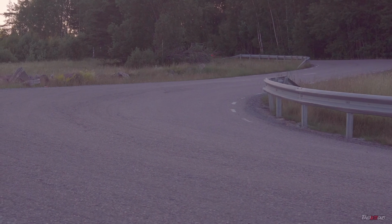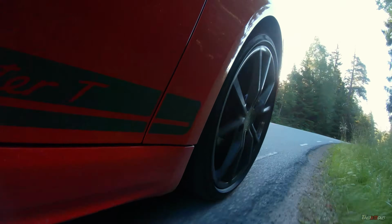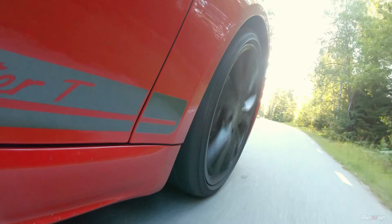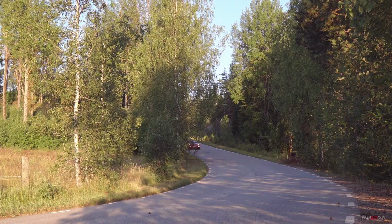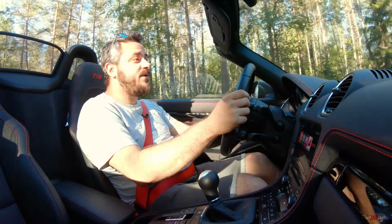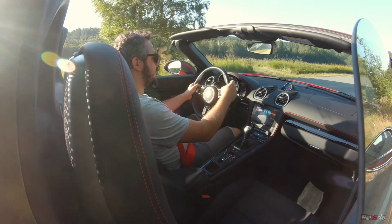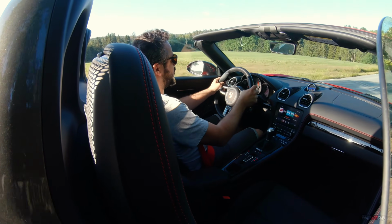There's very little difference in the way this car behaves on the road compared to the Cayman, which is something I didn't really expect. And because this is a convertible, it gives you the open-air driving experience, and that alone makes it more exciting to drive than the coupe. Steering is perfectly judged regarding how fast it is and how weighty it feels in your hands. It's very precise, and it adds a lot to the confidence that this car inspires.